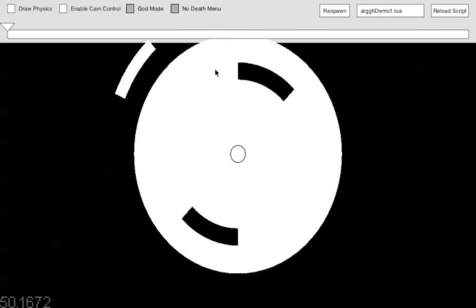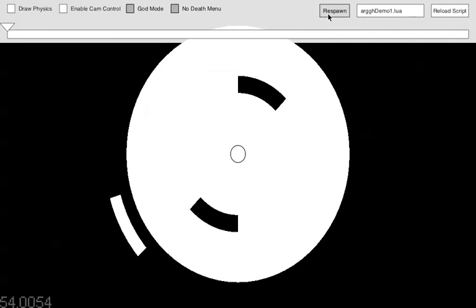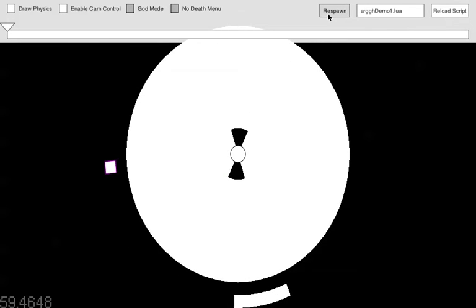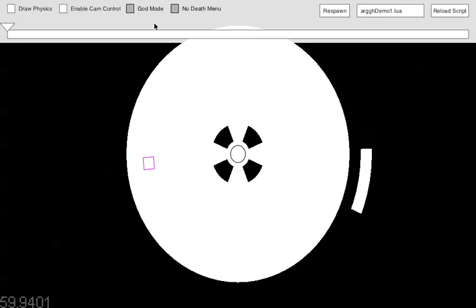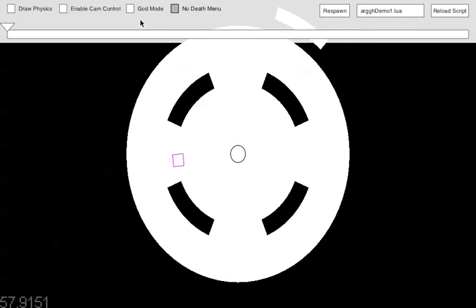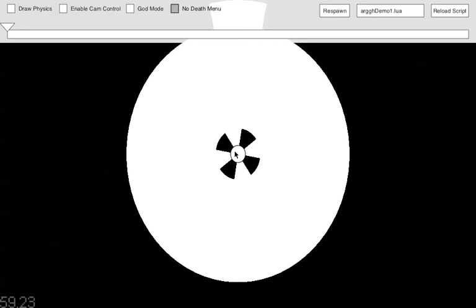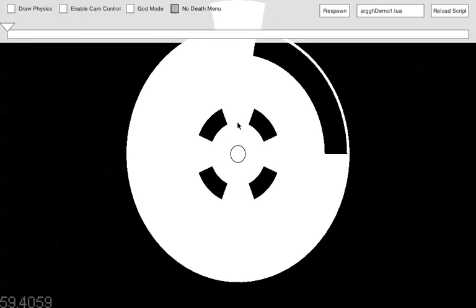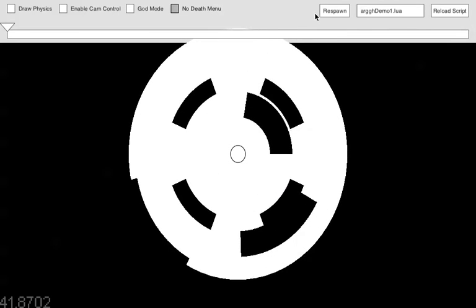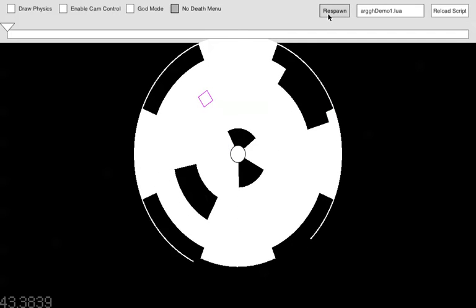So when I die, I want to be able to respawn and go back in, which is why I have this respawn button here. And I'm in God mode, so I can move through the wall. So I'll just turn God mode off, and now I can play as normal, and I'll get a little spray of particle effects when I'm squashed. And if I just hit a key or respawn, I'll be thrown back in.